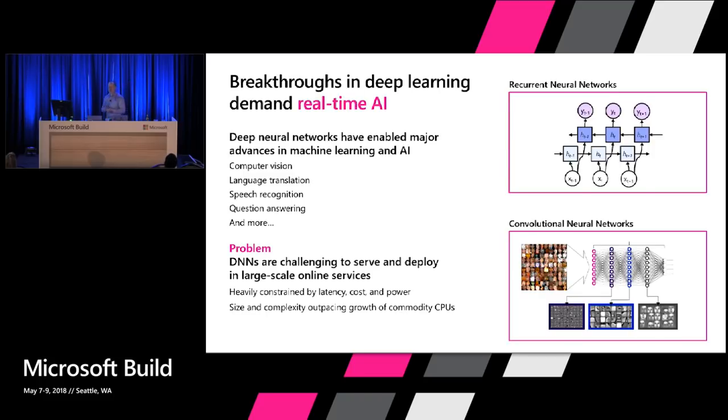Now, previously to this release, the DNNs have been pretty constrained by performance and power, which is why we're starting to see all these new accelerators be generated. And because these accelerators tend to be pretty memory bound, like I said, that's why you have needed batching up until now. But with this release now, we can give you a hardware accelerator that you can get real-time AI on, get your responses quickly, and get very, very competitive cost.